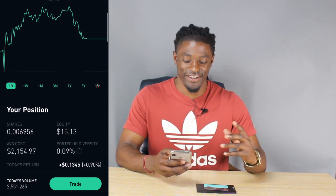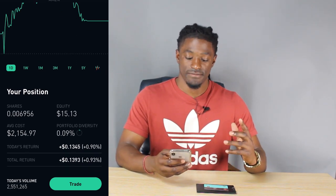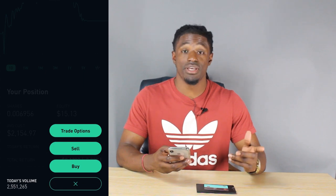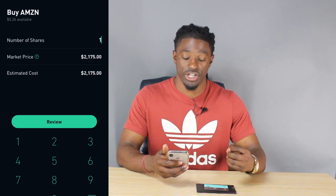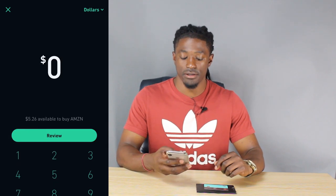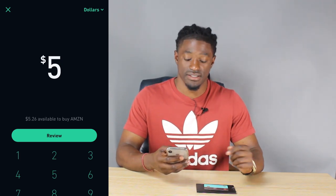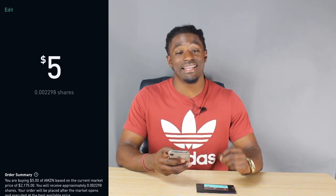So right now I have a total of $15.13 invested into Amazon. This is what it's gonna look like if you wanna fractionally invest into a company. You hit trade and you hit buy. Now, usually if you wanted to buy a full share, you'd say, I wanna buy one share, and it'll cost you $2,175. But now you have the option at the top right corner to click that button and say buy in dollars. All right, I have $5.26 available, so I'll put $5 to invest into Amazon. Review, it would be worth 0.002298% of a share. Swipe up to continue.